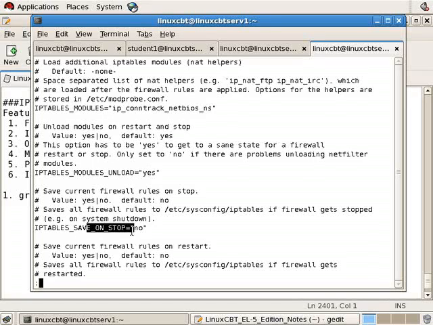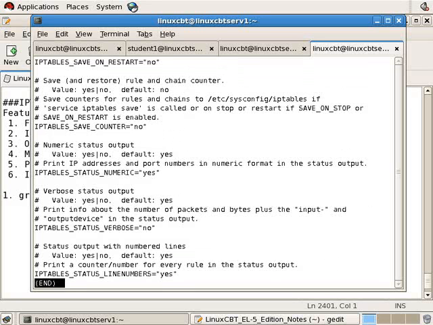It's advised that you set both of these to yes in the event that you intend to use IPTables heavily on your system, so that you don't run the risk of losing rules that may have taken you a considerable amount of time to write. Whether or not to save counters, depending on your environment and the requirements therein, you may need to save the counters to have them incremented whenever IPTables is restarted, so you have a full or aggregate view of traffic that passes through the various IPTables rules.